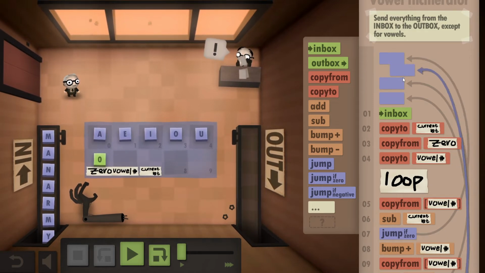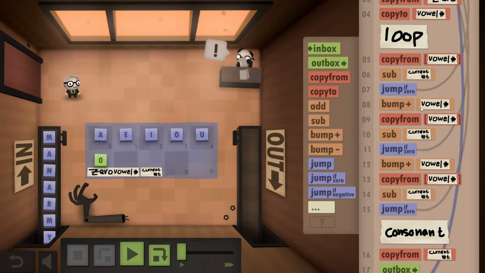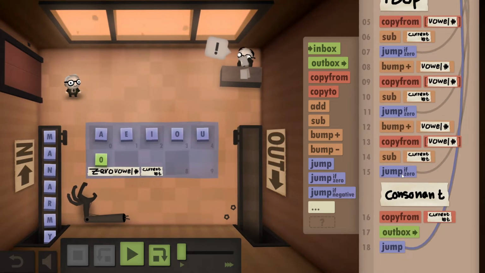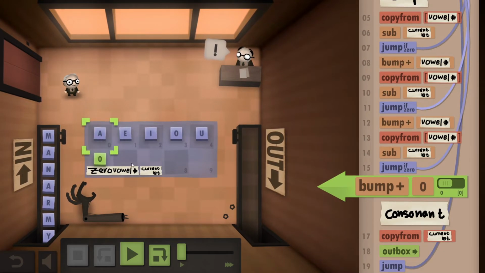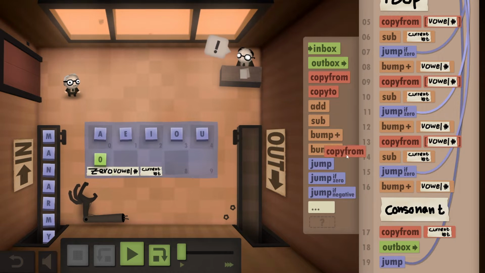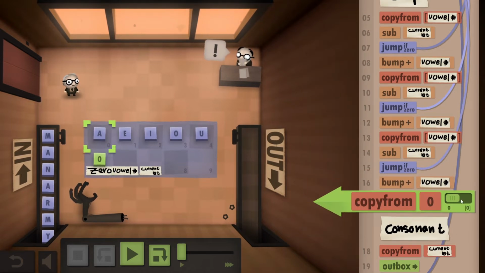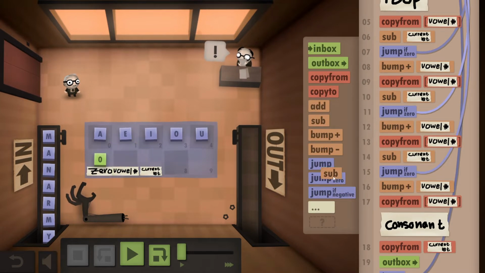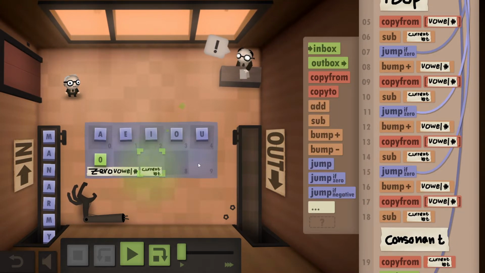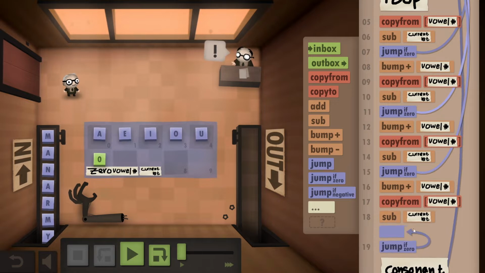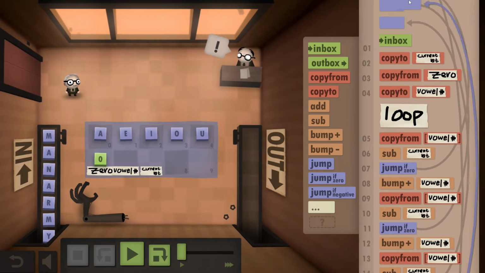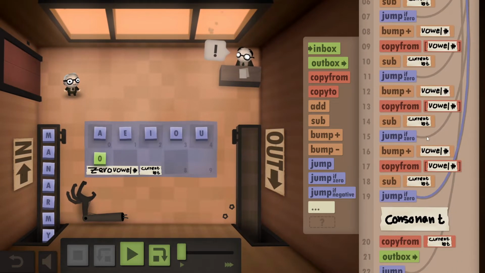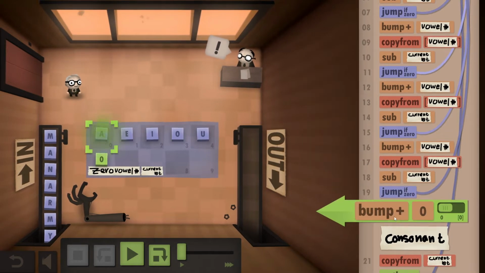This is the one at the very bottom. And then jump if 0, and then bump the vowel number. And then we copy from vowel number, and then we subtract from current letter, and then we jump if 0, and then we bump the vowel number.